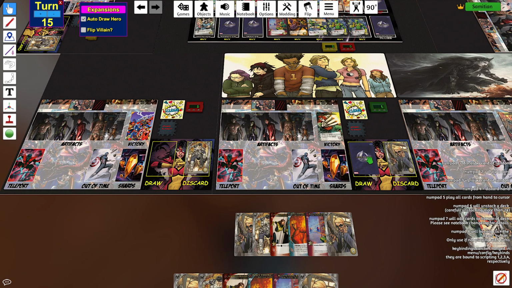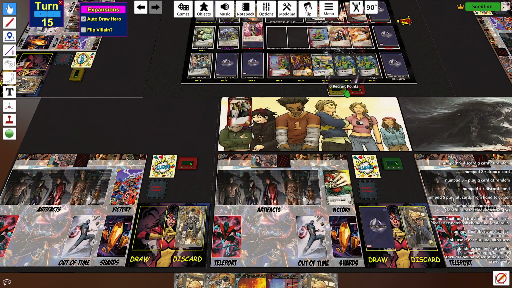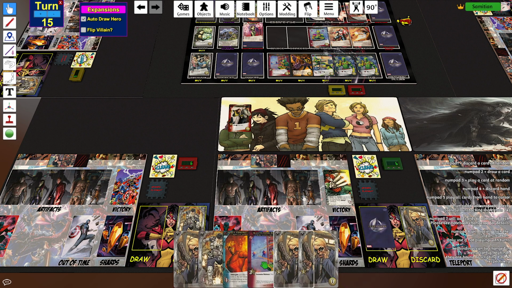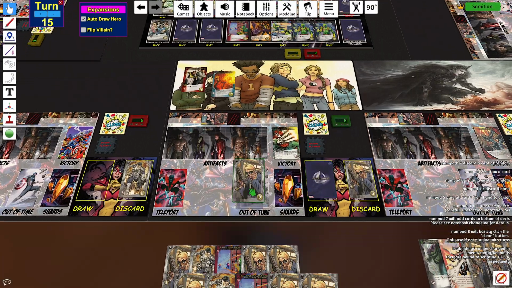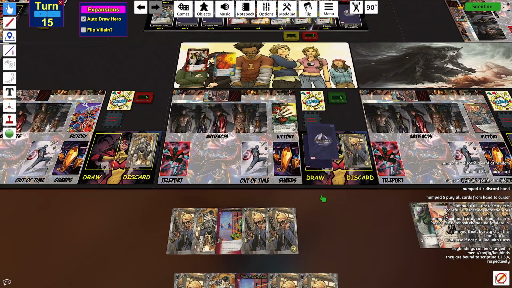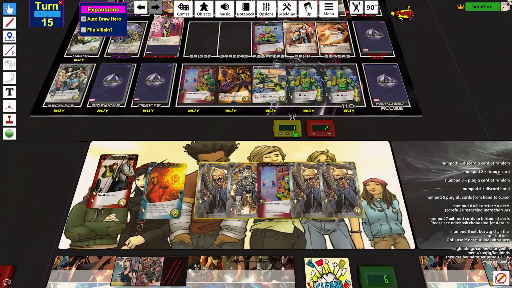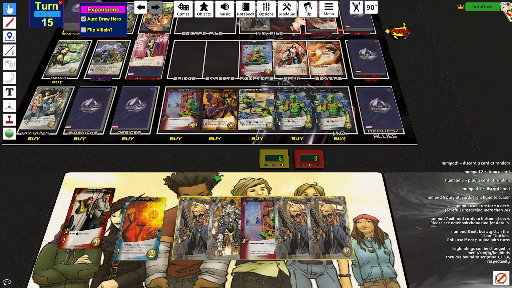I have an X-Men in here. I sure do. 1 recruit, 1 attack, draw a card. Then 1 attack, investigate my deck for a card that costs 0, KO it or discard it. Hey, I got a KO. 6 recruit.